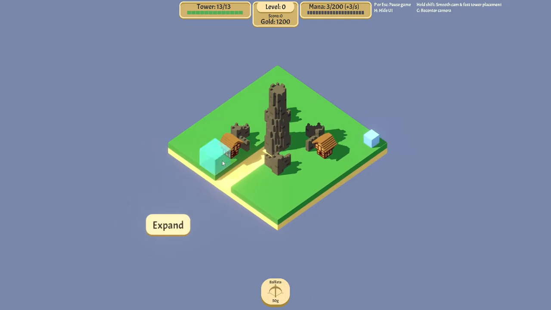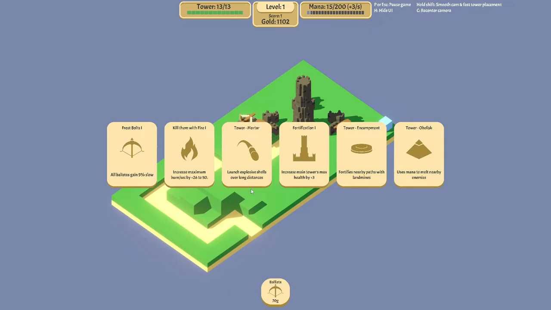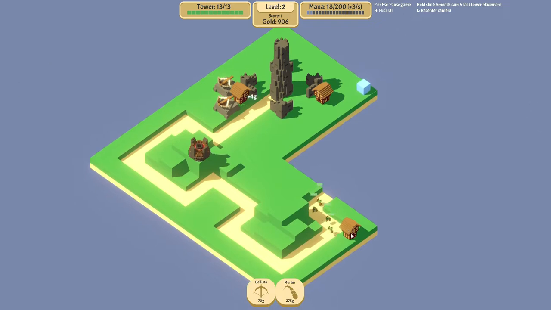Right away, I start off with a siphon. That's pretty cash money. And I'll double ballista. There's a way to... Oh, right. An encampment. Fortifies nearby paths with landmines. Or I could unlock the mortar. I'm just gonna unlock the mortar, because the mortar's pretty awesome. Ooh, nice. I can build up a pretty good defense here and get extra money from that house.